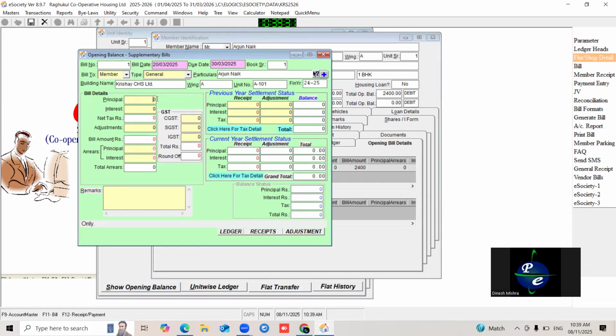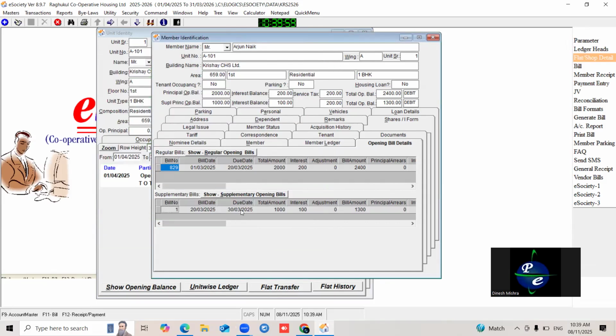Then here in principal, we have to add the principal amount. If there is some interest for this, we have to add it in interest. Similarly, if you want to add the GST, CGST, SGST, you can add it in this column. Then save this form. In this way, we can add the new opening balance for the regular bill and supplementary bill.